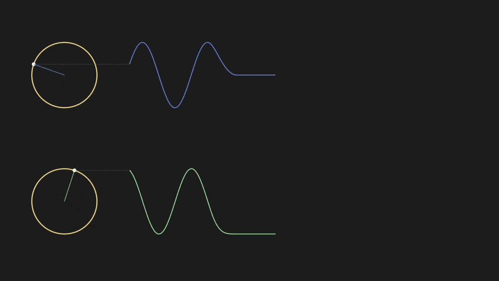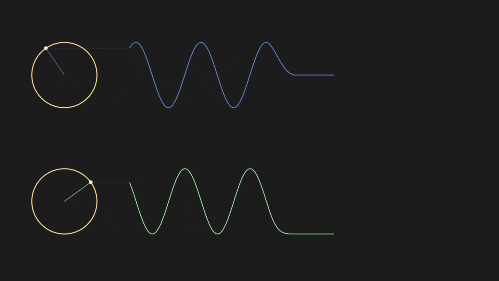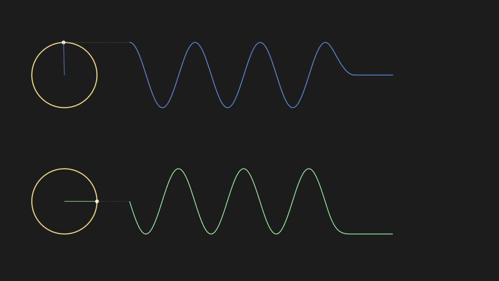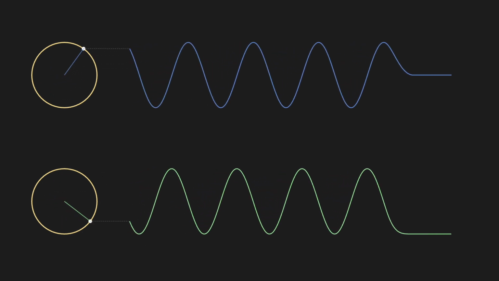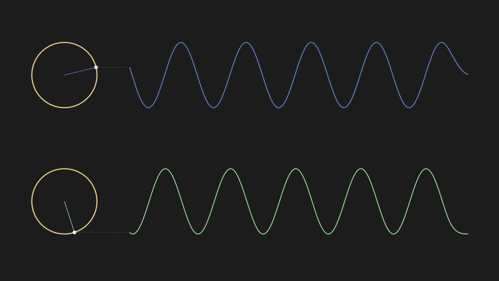And that's the third variable, phase. We often see it come up when we look at 2 sine waves of the same frequency, like here. It's clearly the same shape. The only difference is where they are in their respective cycles. That position, that angle, is the phase of the wave at that time.